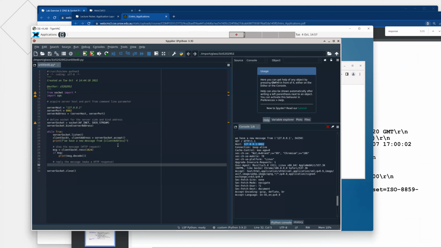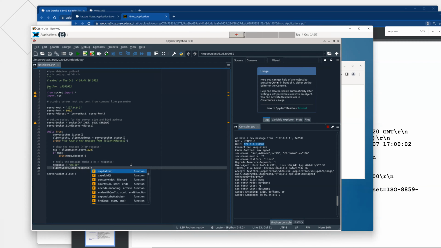In order to reply with something, we can use the method client socket dot send, and let's make a response equal to, let's say, hello. Here I just send plain text, right? So response dot encode.